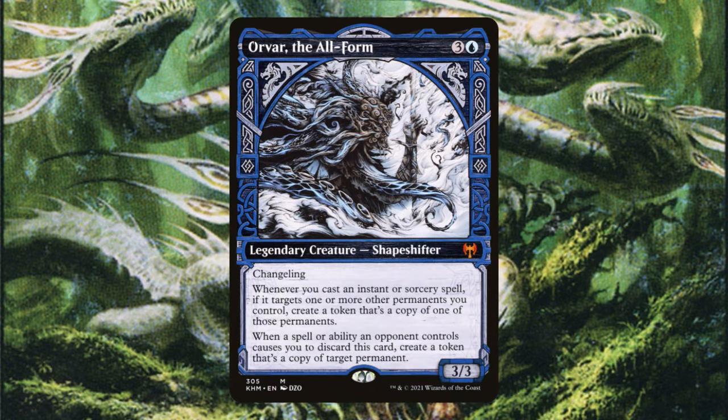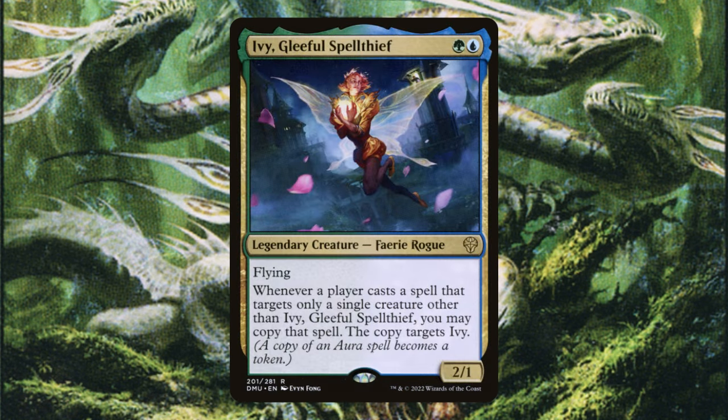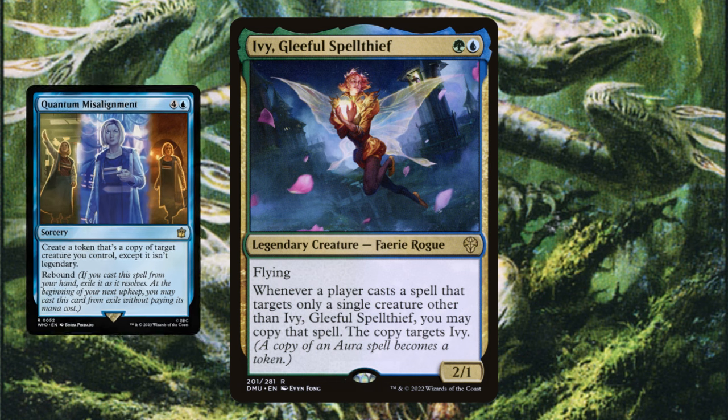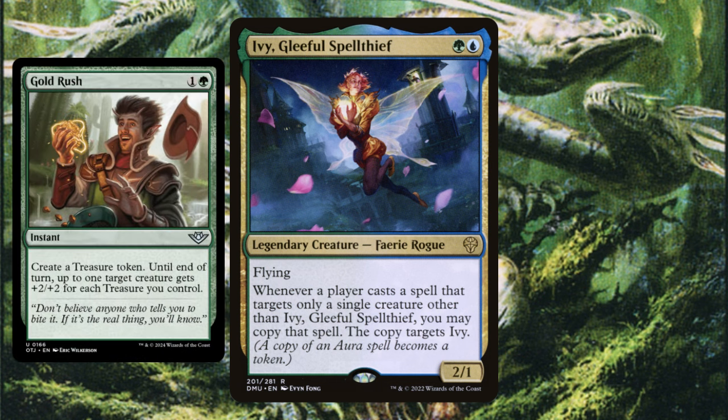Ovar the All Form, now whenever we target one of our very broken creatures, we get a token copy of it. Ivy, Gleeful Spell Thief, again, this is kind of the secret commander of the deck, and then we're on several ways to make non-legendary tokens of Ivy, that way we can have more than one, right? That way, whenever we cast something like a Gold Rush, we get a copy for every Ivy we control, and it kind of turns into a ritual.